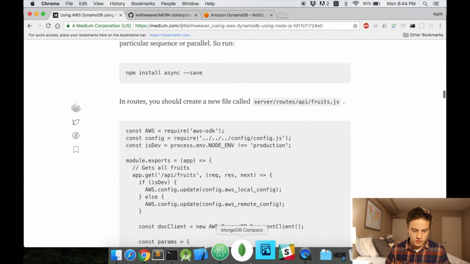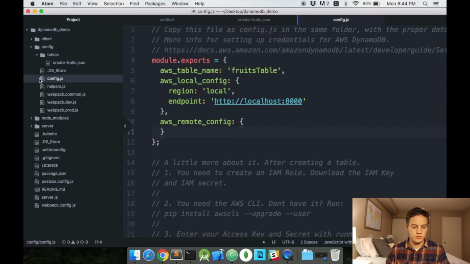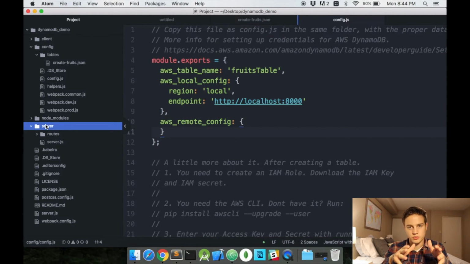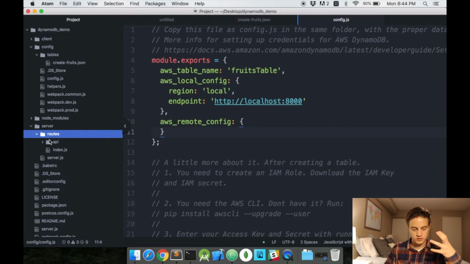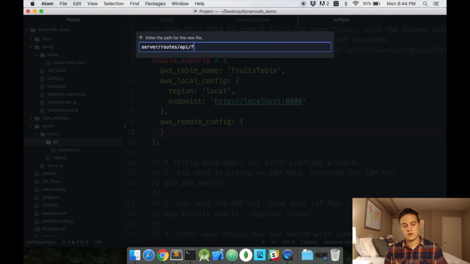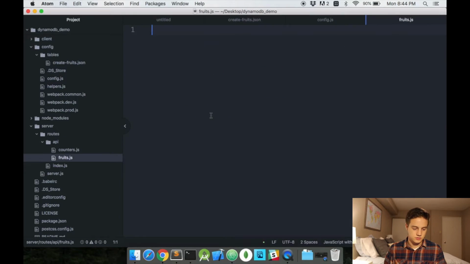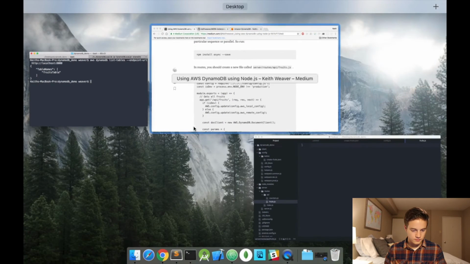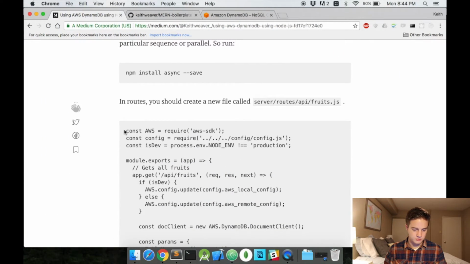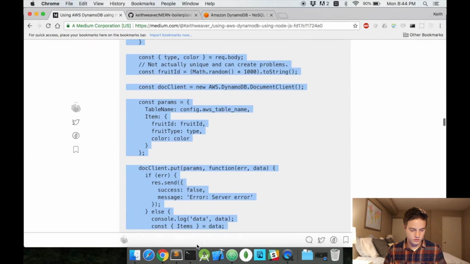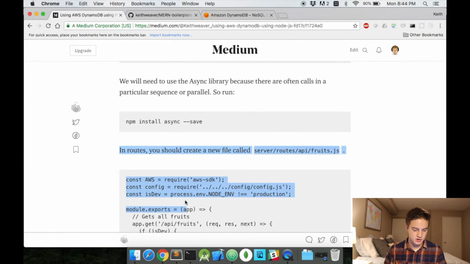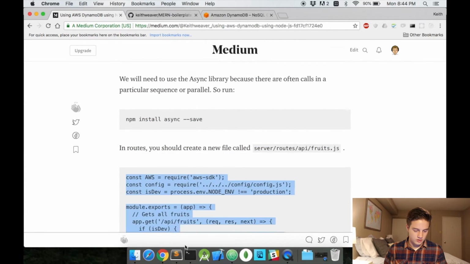And so next we're going to create a route. So this is just how we're going to interact with our actual thing. We're going to have get items from the table, we're going to have get all items, and we're going to have a put. And I'm going to show you how to do all three of those. If you want to know more about how to do specific items, check out the Amazon docs. So I'm actually just going to copy this entire script here, and I'm going to kind of just explain it. If I can copy it properly.